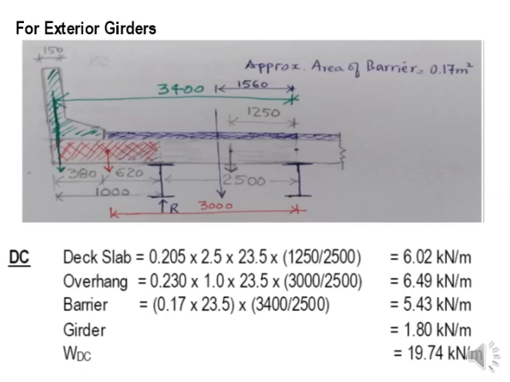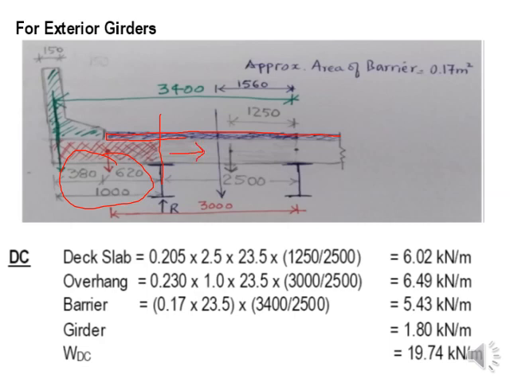Similarly for the exterior girder, the figure is going to give you all the corresponding distances. Here you have 380 from the curb distance and 620 overhang, total 1000 in this overhang part, and then you have all these values. Other than the wearing surface, the center of the exterior girder will remain the same on the right hand side.